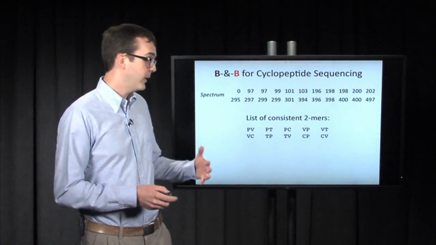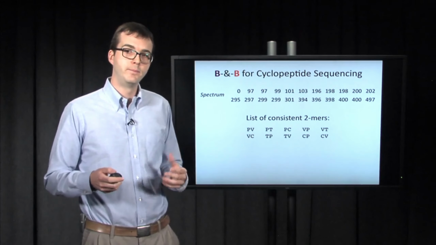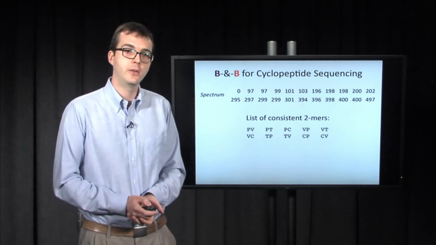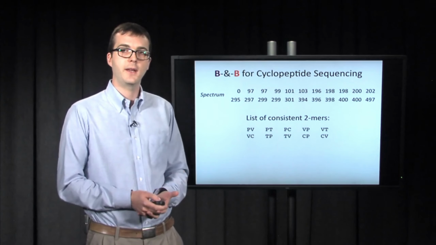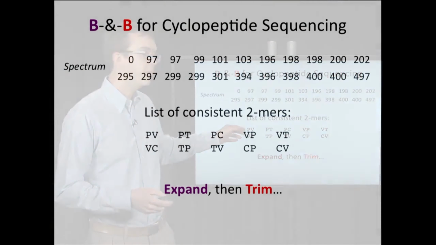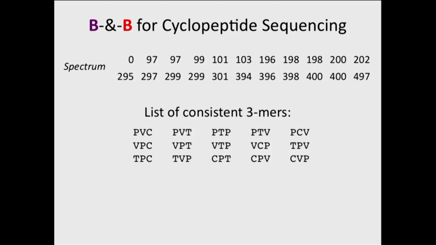After we do this step and figure out what we need to trim, we're left with 10 amino acid strings of length 2. From our 72, we've cut it down to 10. So let's do this exact same thing. Let's expand each of these in all 18 possible directions. We'll now get 180 different 3-mer peptides. Then let's check whether each one is consistent, and we'll trim it down. After we do this, we go from 180 to 15.